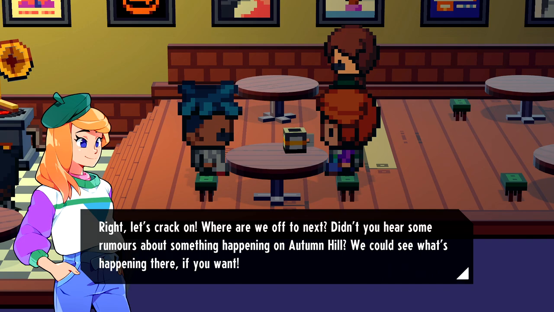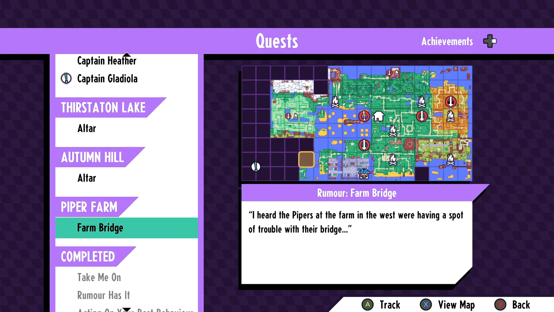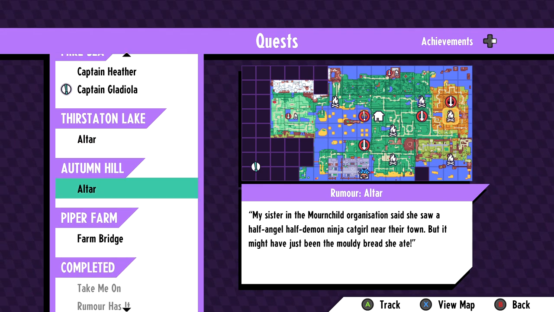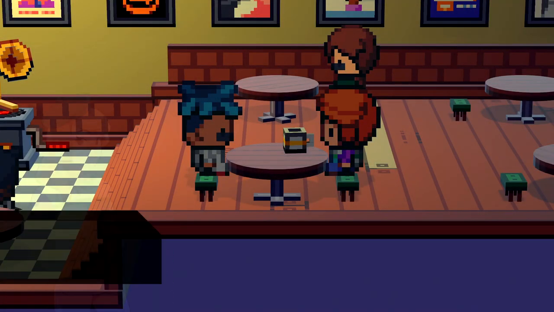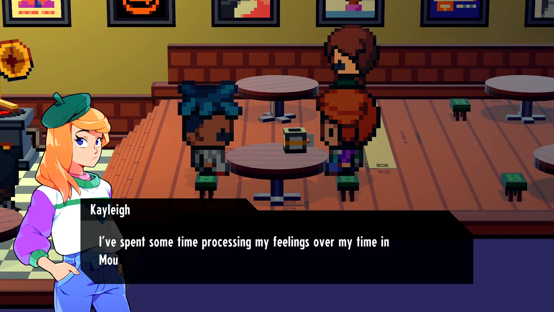Right, let's crack on. Where are we off to next? Didn't you hear some rumors about something happening on Autumn Hill? We could see what's happening there if you want. Autumn Hill again, altar. Wait, there's what? Two altars. Well, we know where the last two altars are. We can do that next time. Rest. We need it.